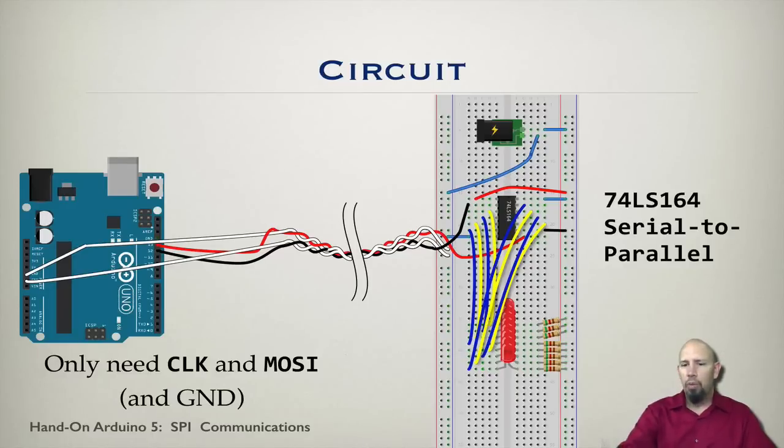And so basically what we're going to do is send out a byte of data from the Arduino. Basically this is what's called a shift register. What it's going to do is take the data bit by bit and shift it in. The first bit that comes in gets shifted into the first slot. The next bit of data shifts over, and then the next bit comes in, and the first bit actually goes through each output as the next bit comes in until all 8 bits are in. Okay, so that's basically how it works.